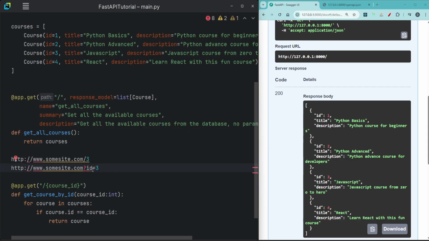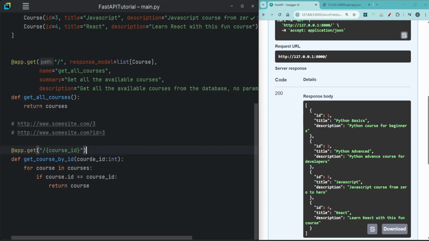In this case, this is a query parameter because this is coming as part of the query string. So in this case, this is the path parameter, this is the query parameter. We'll get to use the query parameter going forward as well, but just remember this. I will comment this out for your reference. I will check in this file to GitHub so you can have a look at it.